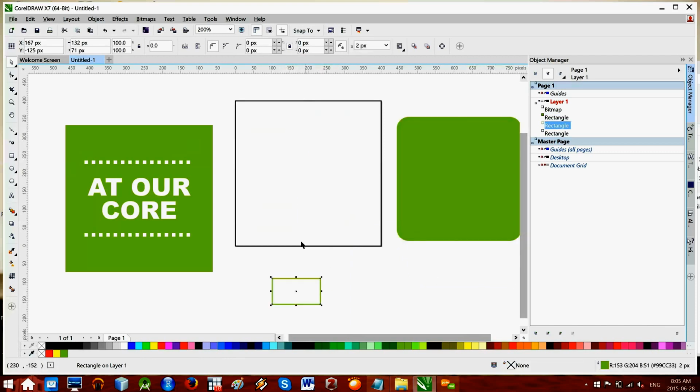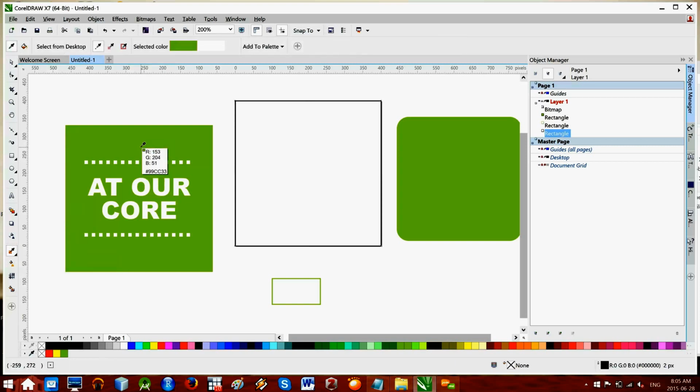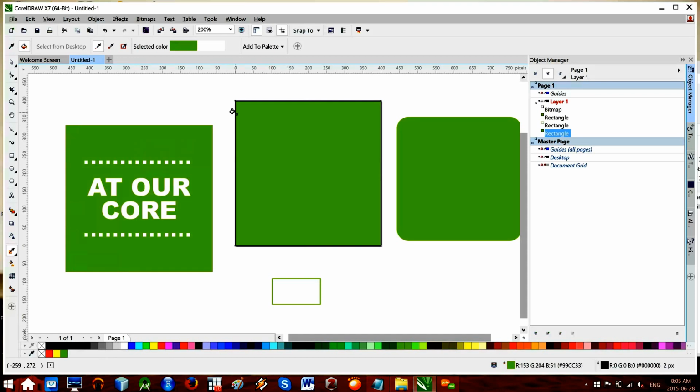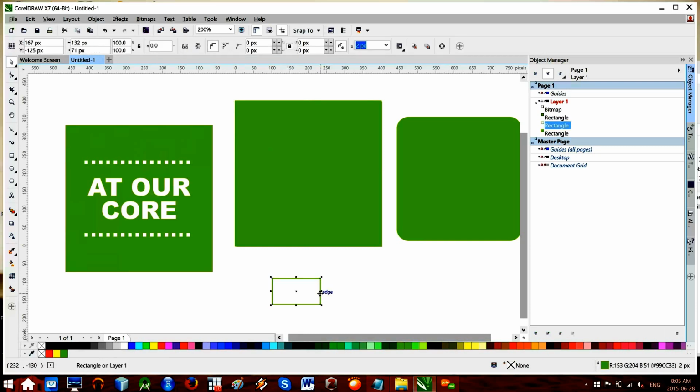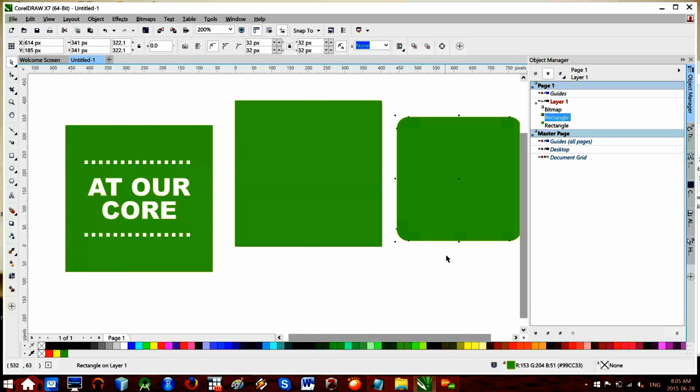Right. So we just created the box that matches the size of the worksheet by double clicking the rectangle tool, and we can apply the same colors. So let me move this box out and move this one too out. So this is the only thing on our worksheet.